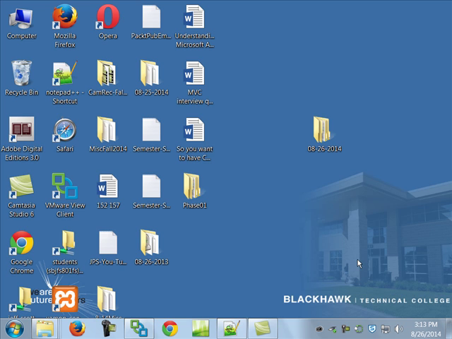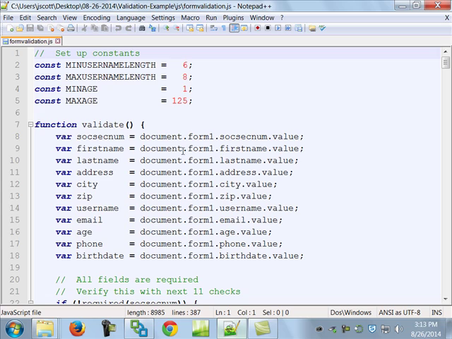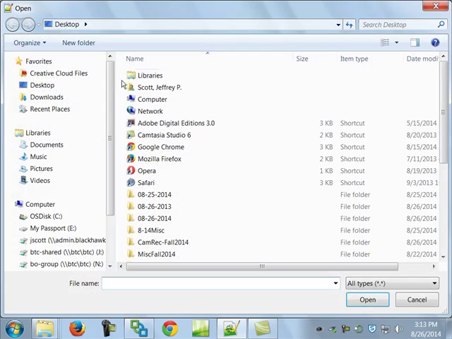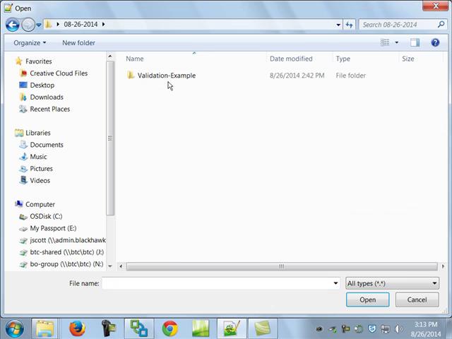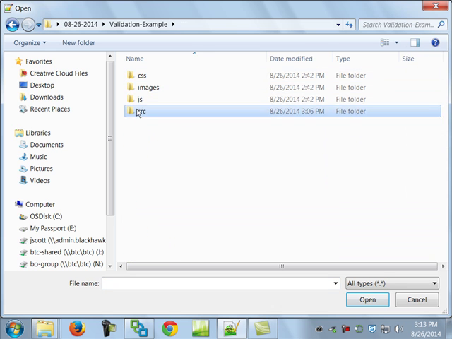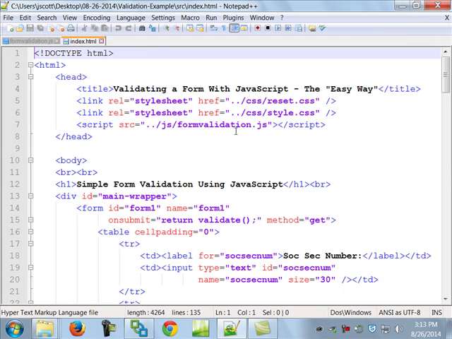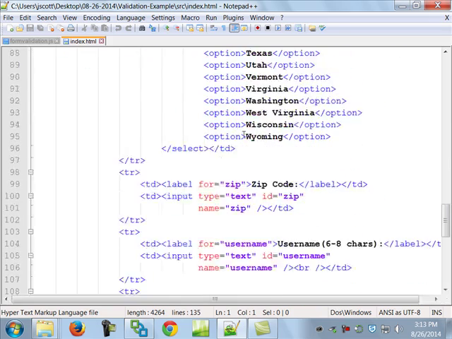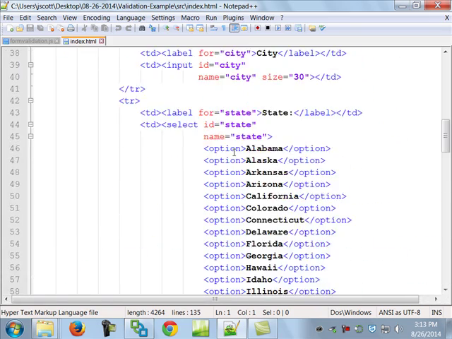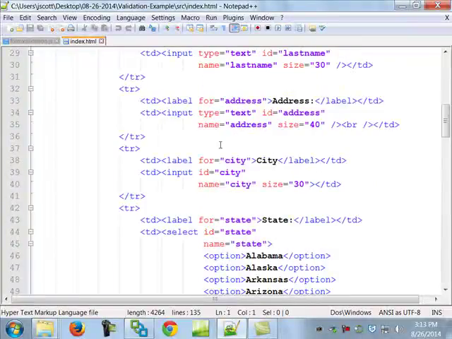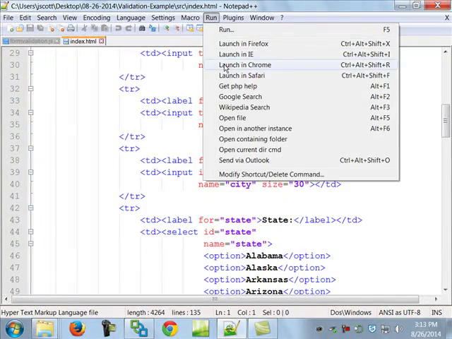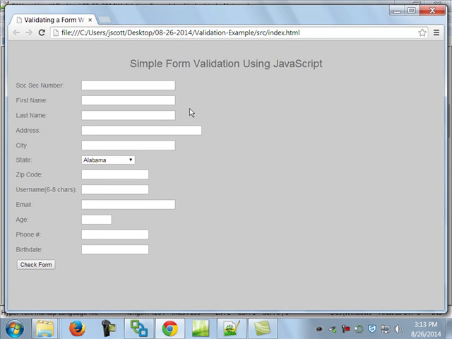What we're going to do is start with this. Where's the other one? This is something that I wrote because, of course, I don't have anything better to do. I guess I was just goofing around, so I sat there and wrote this. It's fairly simple, even though there's enough code in it. A lot of it's just the 50 states. But I wrote this thing to do some validation in JavaScript.